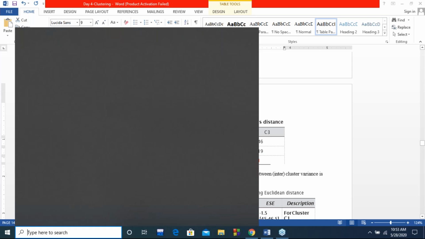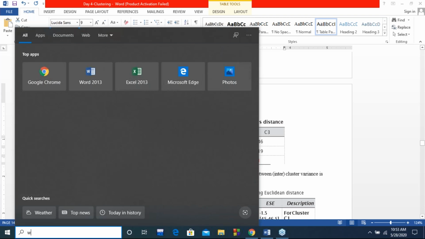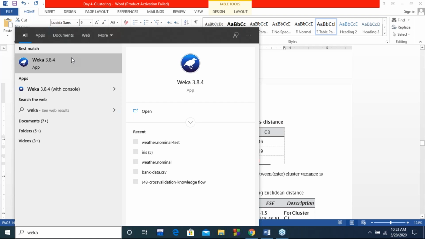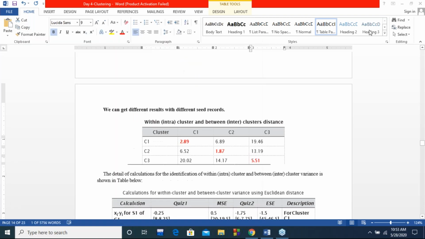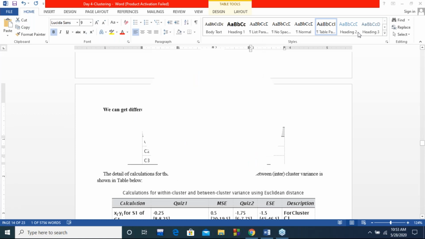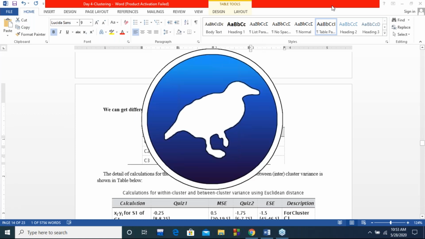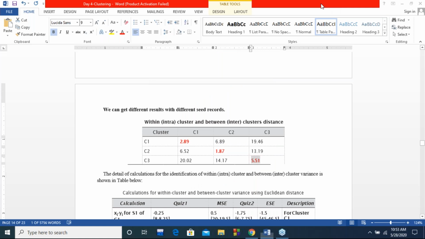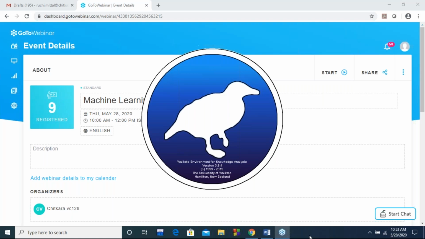So let us start with WEKA, and let us see how we can implement this. So we do not need these here. We will be making use of the flower iris data set again, and we will use K means. K means clustering is used to cluster the numerical or continuous attributes.